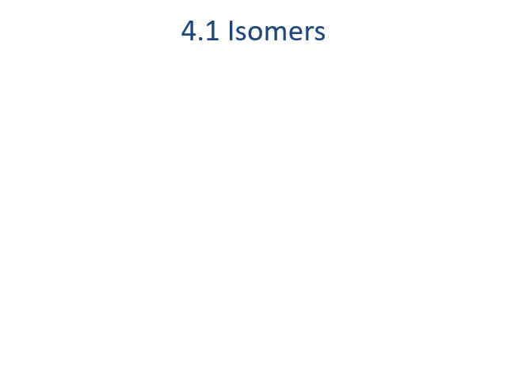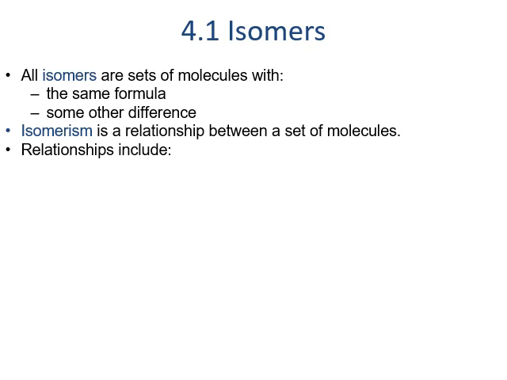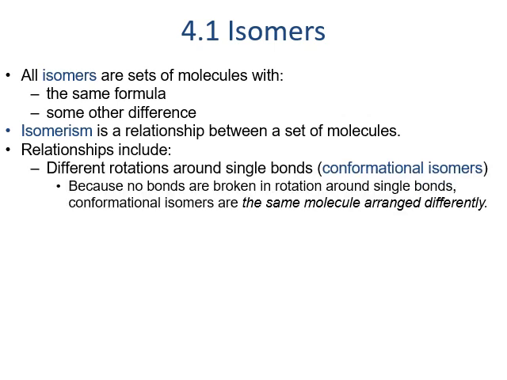The relationship that we play up in all isomers is that all isomers have the same formula, but are different in some other way. Most of these differences result in isomers being considered as completely different molecules with different names, with one exception. This relationship between molecules can take different forms. The simplest is just when single bonds are rotated, conformational isomers. Conformational isomers are different than all the other isomers in that no bonds must be broken for them to interconvert, and they're actually the same molecule.